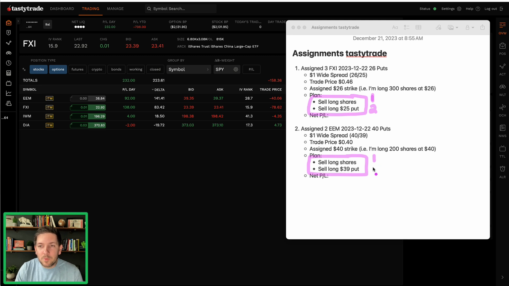You can close this one independently and then close this one independently. That would be 4 total trades that you would do, and you would just be doing them in bits and pieces. Or you can combine them into a covered order, and the covered order is just an order type that combines the shares and the actual put contract into one order and one price. It really doesn't matter. Ultimately, you're going to get to probably about the same P&L. You might have a little bit difference in slippage one way or the other, but it really doesn't matter either way. It's just a personal preference of how you want to do it.